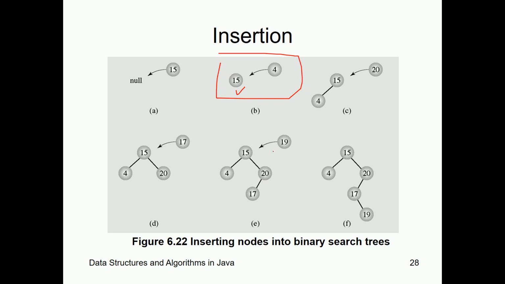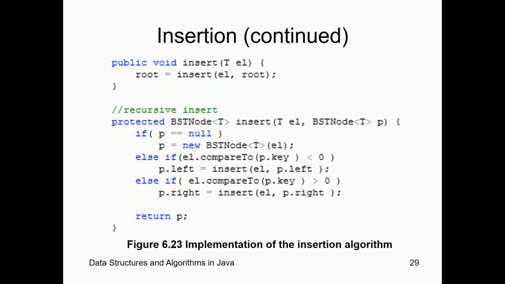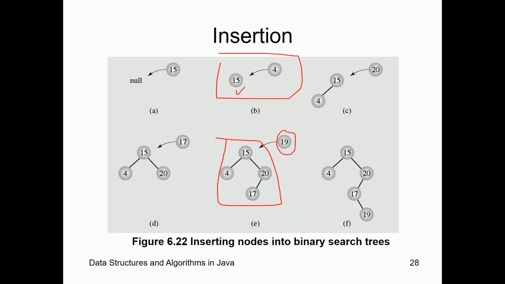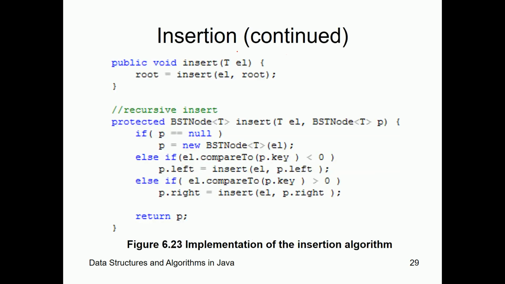Now, can we just try, for example, what if we have this situation and I would like to add this 19, and see if we can just look through the code and not get confused with it? Can we try that? So let's try. Now we're going to insert 19, and this is our root, that is this one. Let's see how this is going to behave. I'm going to call insert 19, right? This is how the call is going to start.